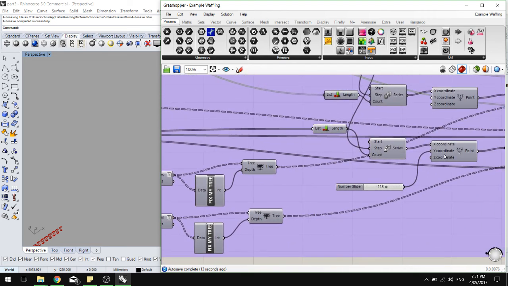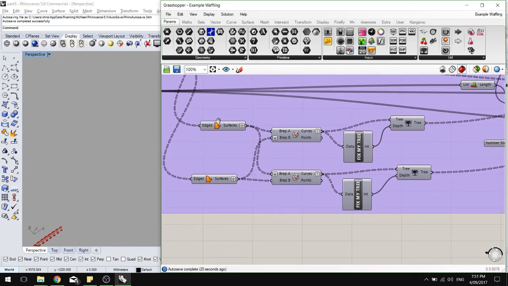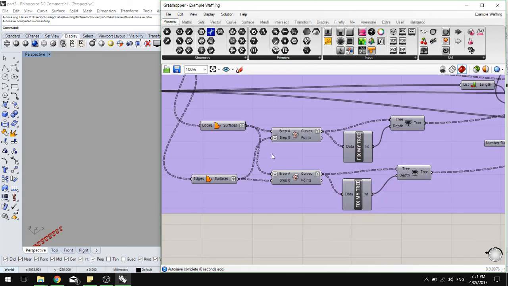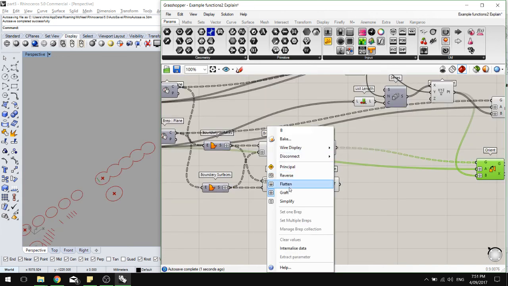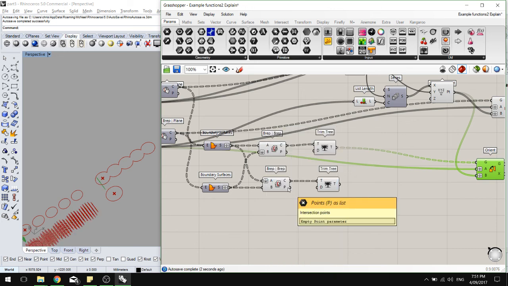Listing plane. Why did I go flatten? Oh. Oopsies. Yep. My mistake.